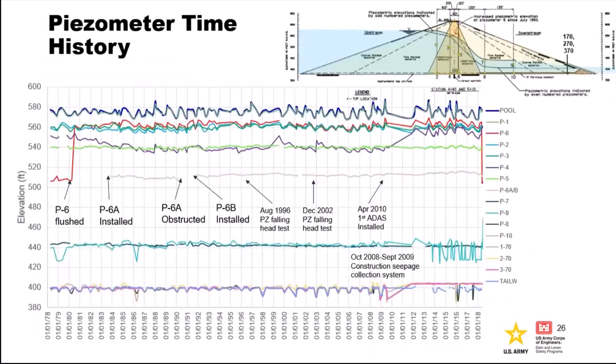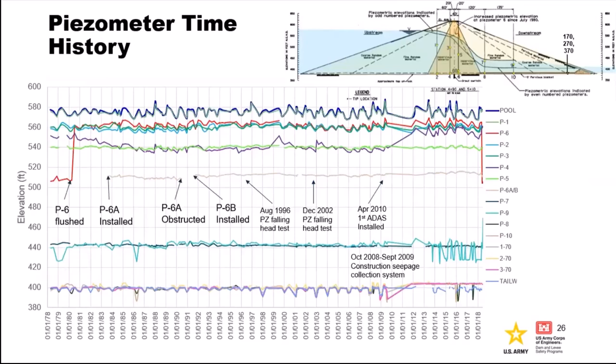So this is a cross-section of the embankment in the upper right showing the open piezometers and a time series plot of the piezometer data. So piezometers that are installed in the upstream and downstream shells, the core, and at the core foundation contact, and in the blanket drain, the phreatic surfaces of these embankment piezometers and foundation piezometers are also shown on this section. So you can see those reflected here.